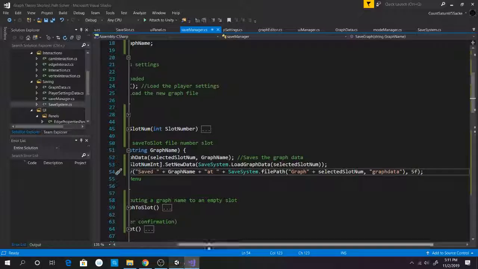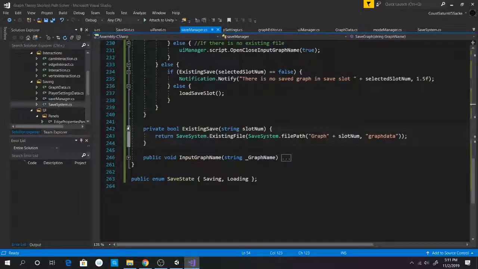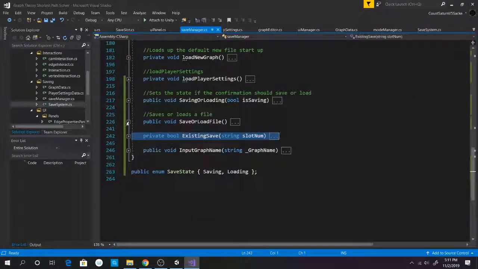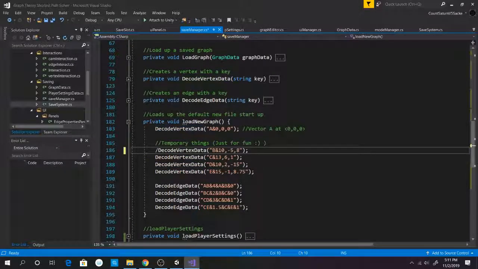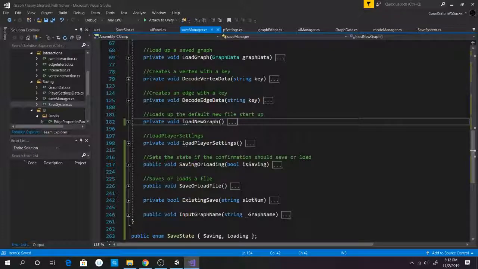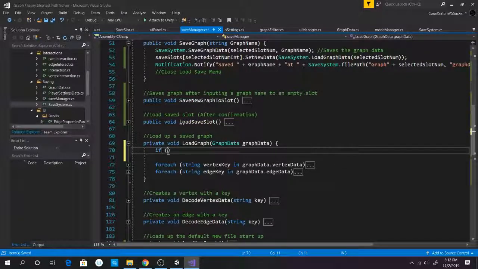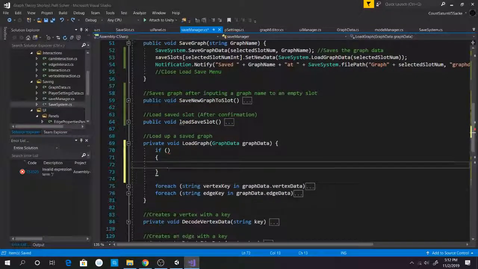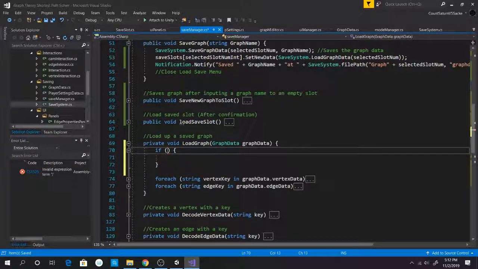Now we actually need to load the file. So to actually test if we actually load the file, I need to actually get rid of something. So we actually have quite a lot of stuff here, but we need to comment out a few things just to be sure. Whenever we load a graph, we technically want to check first if in the scene there are already. So first, when we load up a graph, we want to go to our GraphEditor script.